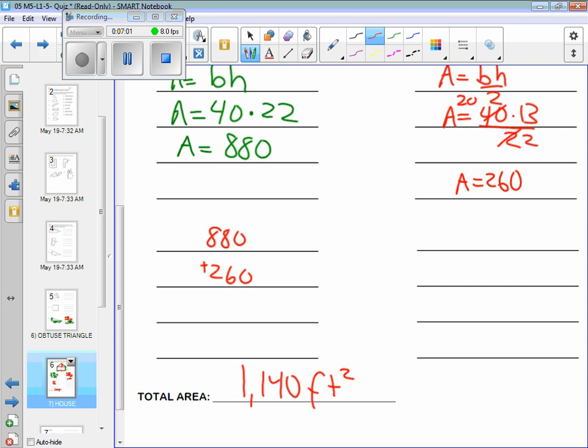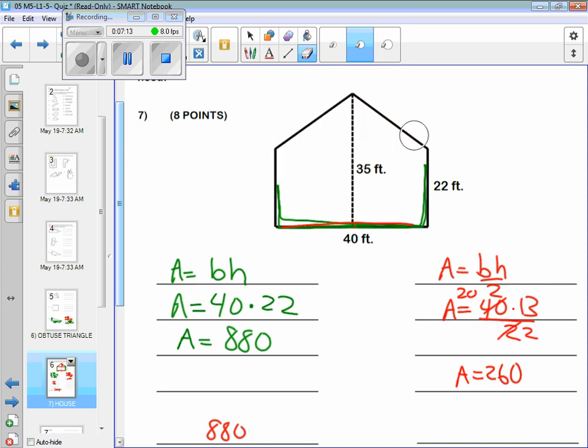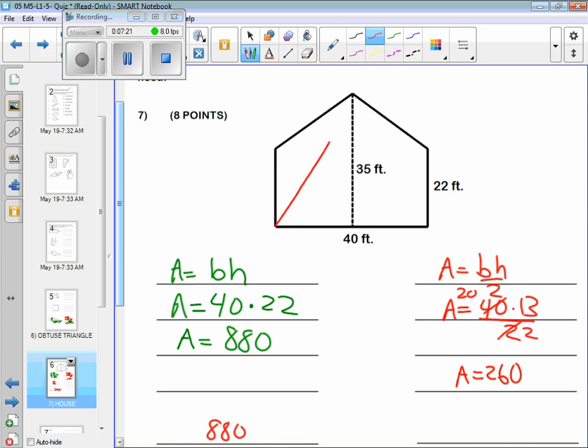Like I said, when I was marking this over the weekend, I saw the most unusual breakups. I'll just give you an example of things I saw that I thought was kind of cute, and it would work if you knew what you were doing. It just makes more work, I think. Tell me if you did it this way. I saw this way, and they did 4 triangles. And if you knew what you were doing, it would work. It's just a lot of work.